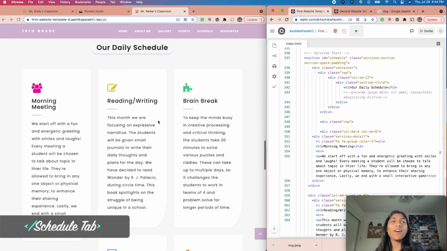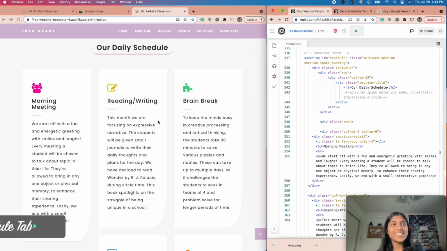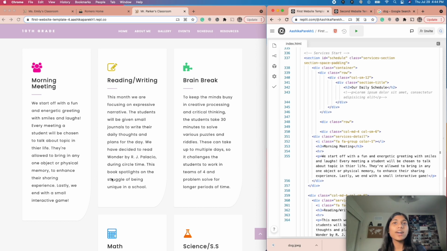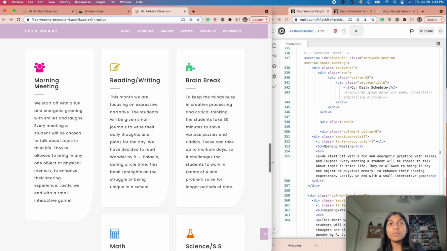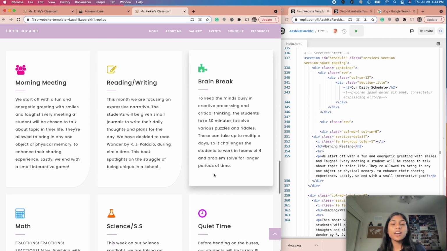Heading to our daily schedule. Again, same thing. If it's in black, you can change it and it'll show up on the screen. Change the icons the same way. And for an idea, if you're a 10th grade teacher or any kind of high school teacher that teaches many courses or many chapters throughout the year, you can use this section to talk about everything that they're going to be quizzed on or all the main topics in the chapters, which as a student, that's really nice for me because I can start studying before school starts or before that chapter starts, just so I can be a little bit ahead and not fall too behind.